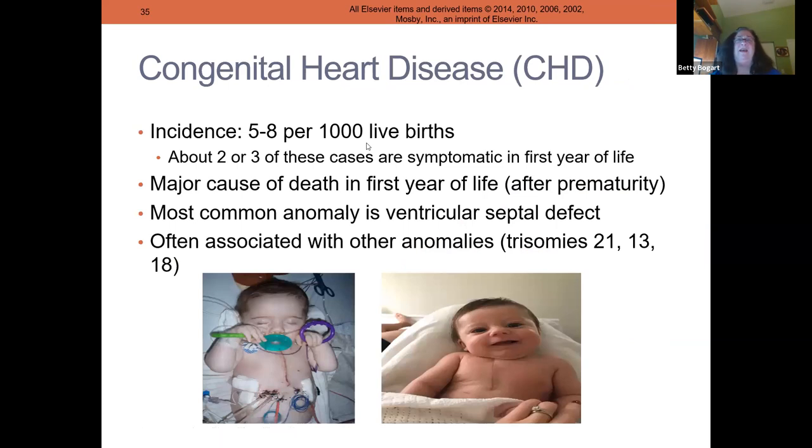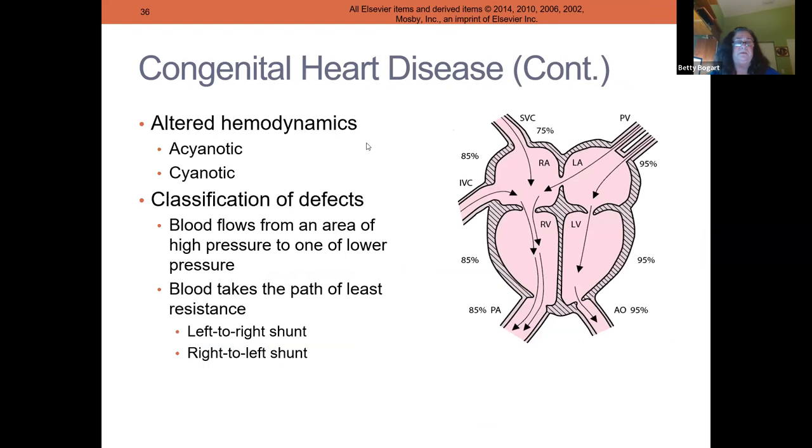Now, congenital heart defects, there's more than I ever thought. Children with Down syndrome are more susceptible than all other children. If you have a child that you think could have Down syndrome, we need to look. The most common is a VSD, but there could be other things. There are two sorts of heart defects. In one, blood flows around, goes to the lungs, goes to the body. There might be a hole somewhere, but the heart still flows. There are other ones where the blood doesn't go to the lungs the way it should.